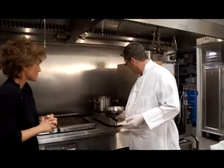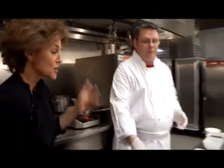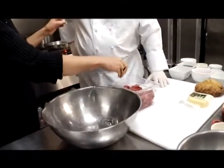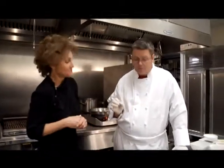All right, so now while that's warming up, we're going to start cooking our lamb, and we're going to do it over medium heat. So I got the skillet up and running here. Now I noticed you warmed the skillet first, and if this had in fact been a leftover from a lamb roast or leg of lamb, then you would have just cubed it up. And you wouldn't want to saute it too much because then the meat would get overdone. So you would basically cook your vegetables and make your roux, the gravy mixture, and then put in the pre-cooked meat before you put it into the type of dish that you're going to serve out of.